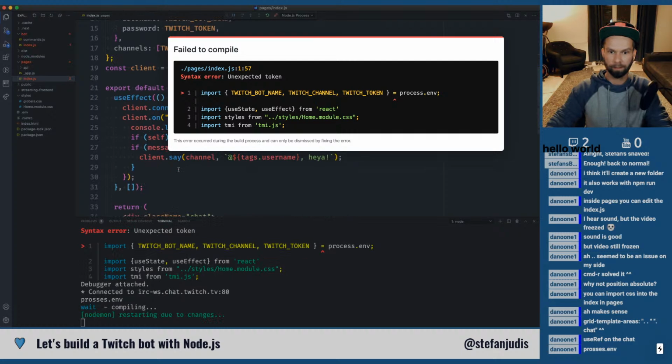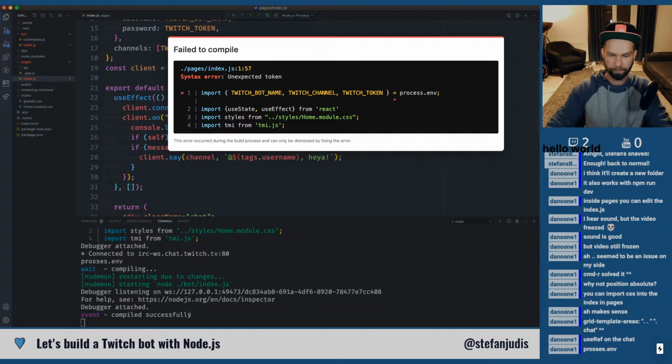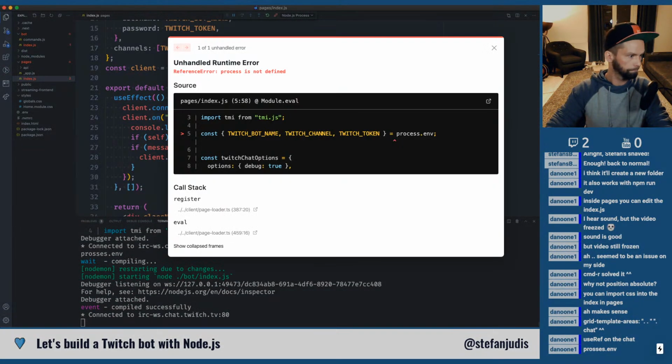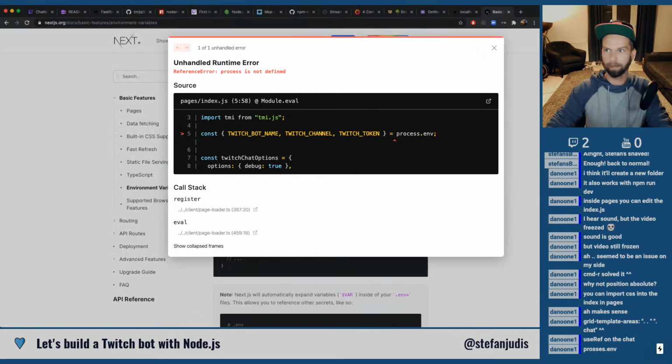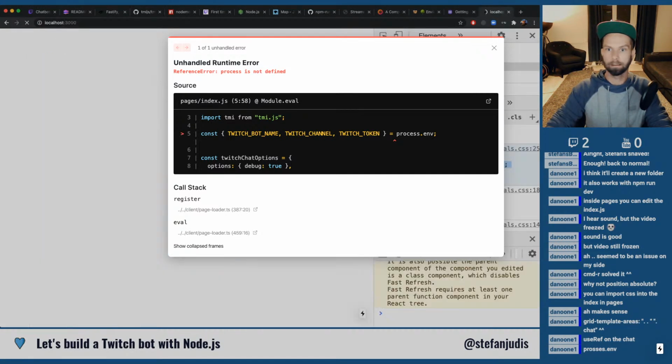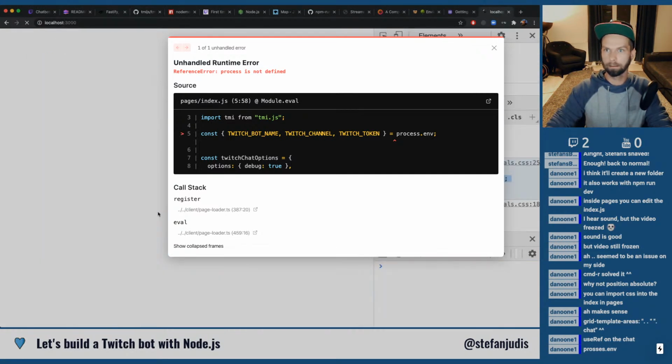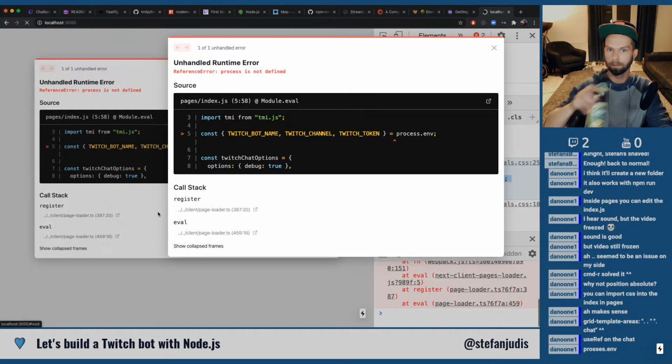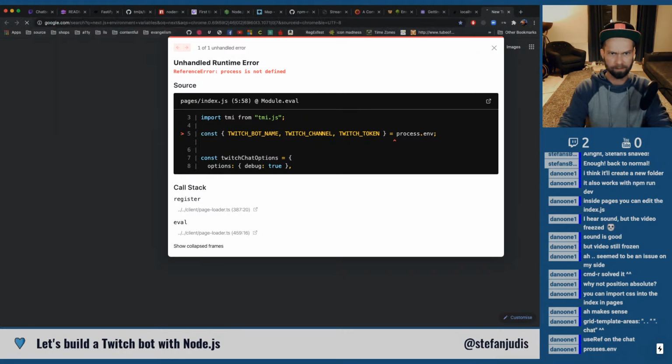Client is complaining, let's save that one. Are there errors? Compiled successfully. Unhandled runtime error. So how do we debug that? Process is not defined. Didn't I just see this?